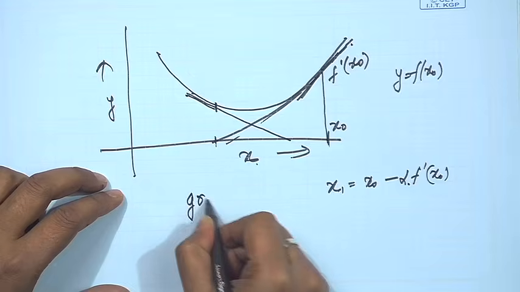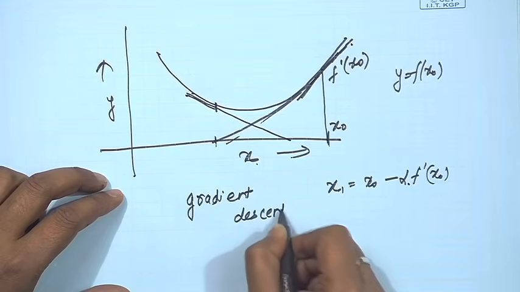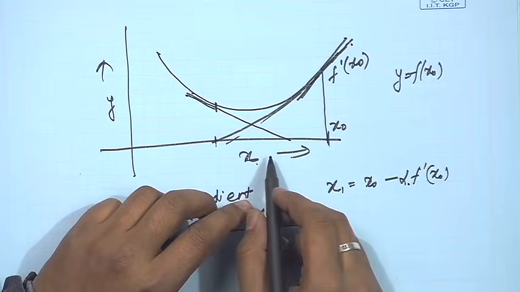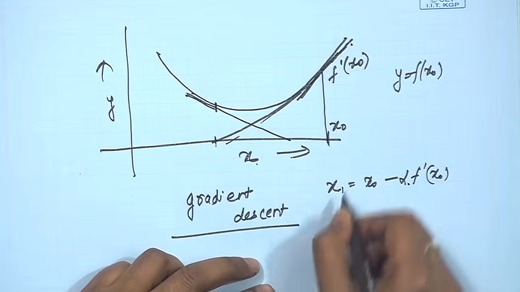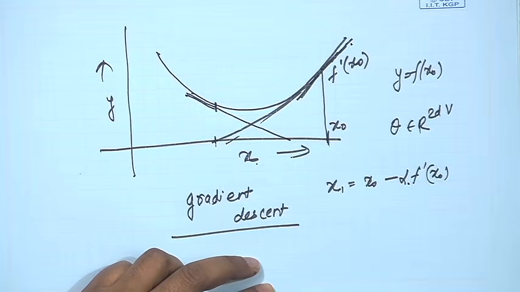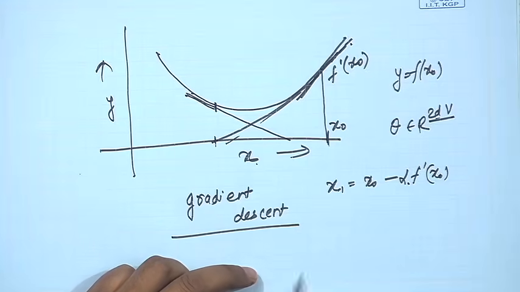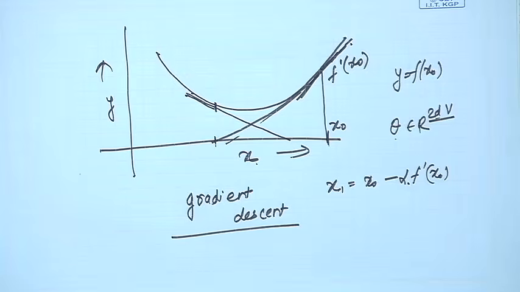So this is a very simple idea of gradient descent, but I will suggest that you have a look at it, what is actually gradient descent. So this is a simple function, but your function can be over multiple parameters. So like here my theta is in 2dV dimension. So I have 2d times capital V many parameters, and my J theta is a function of all these parameters. So what I will do, I take a partial derivative with respect to each of these parameters and accordingly update those parameters.